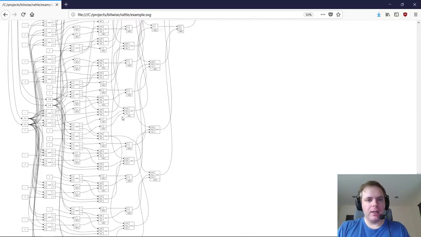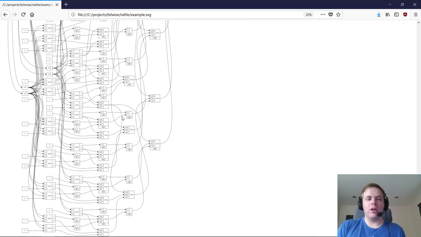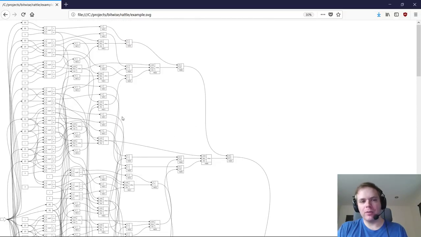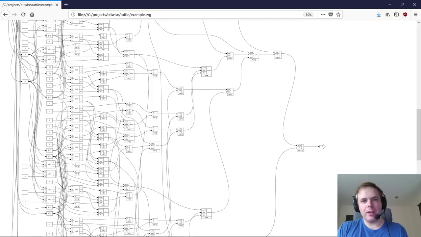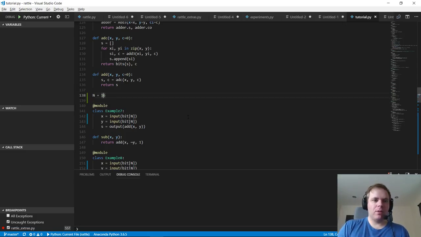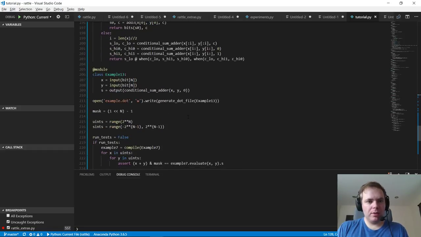Something like that. Now, in practice, this kind of circuit has all kinds of delay from the fact that there's long wires that have to join together different parts of the circuit. So this is a very partial story of what makes things fast in circuits. But I think you can appreciate, even though it's hard to see exactly what's going on, that there's a logarithmic number of muxes if you go through that chain. So that's conditional sum adders.